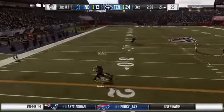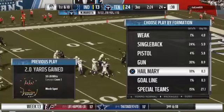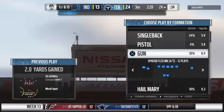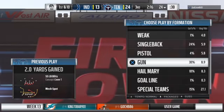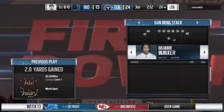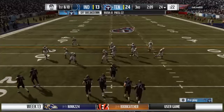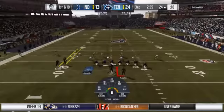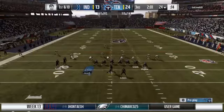color jersey. And he locates Walker, complete. And he gets the 1st down here as he's taken down at the 24. A Titan 1st down, Mariota to Walker. Mariota now 6 for 6 since coming back out of the locker room. It's 1st and 10. Keep it rolling, keep it rolling.